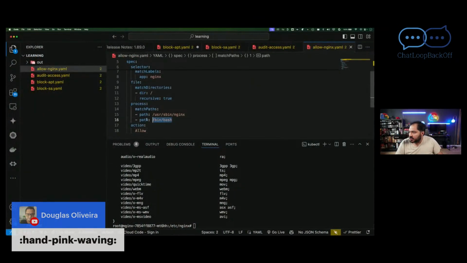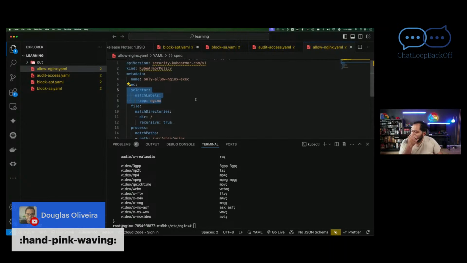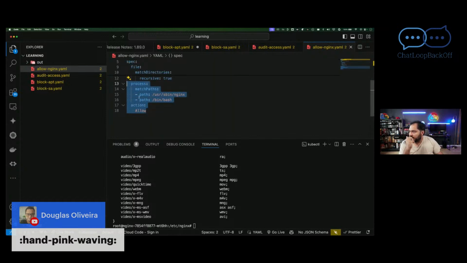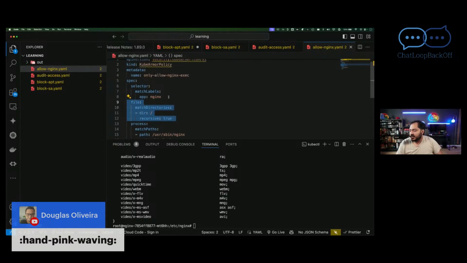Now we are allowing the Nginx path as well as bin bash, and we're letting this particular pod do it. That's something I'm not 100% clear exactly how that is working. So the action is allowed, the process is these 2 processes, and the path is pretty much the entire root. So from the root, everything recursively, and the selector is for the Nginx.